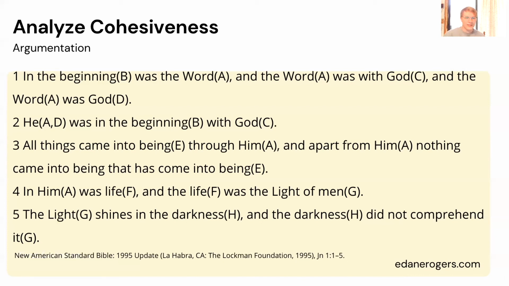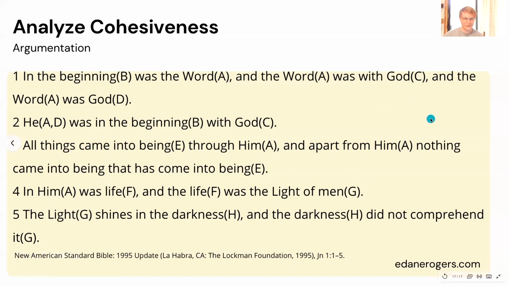Then, "All things came into being through him, and apart from him, nothing came into being that has come into being." So he's giving us some more information, but he's encapsulating it between his new information. But still, we've got the focus at the end. So he's saying all things, this is something that we can understand, came into being. Okay, how did they come into being? Through him. And apart from him, again, our A, nothing came into being that has come into being.